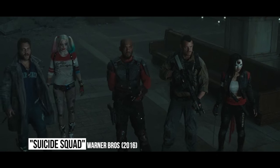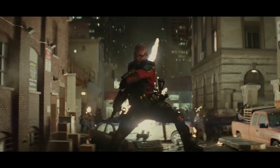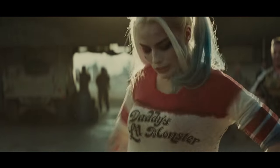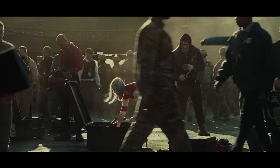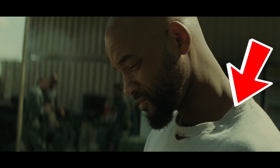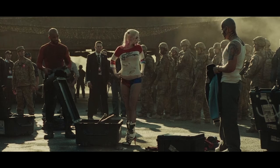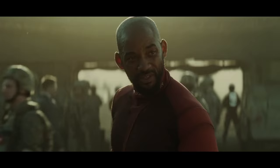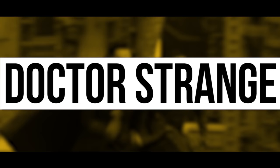Suicide Squad. Suicide Squad is by no measure a perfect movie. Actually, it's not even close. So it's not really surprising that along with the poor decisions the film made, it also made some visible continuity mistakes too. When Harley is changing and the whole crew stops to look at her undeniably hot body, there is a continuity mistake that totally slips through. In the moment right before we see that Will Smith's Deadshot is wearing a white shirt, the movie then cuts to Harley's stripping scene. But when we cut back, Smith is wearing a totally different dark-colored shirt. We're guessing that Robbie's bod distracted most fans, and it looks like the folks editing Suicide Squad may have been distracted as well.